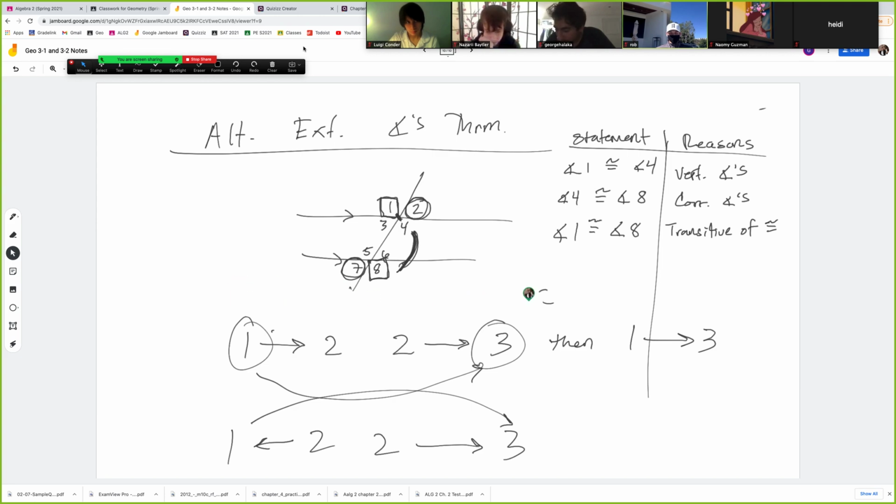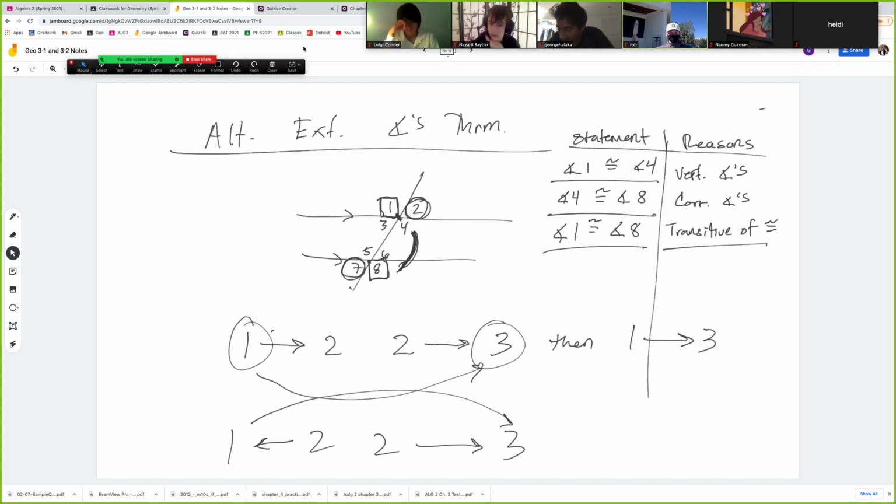You cannot forget this. This was last chapter. You needed to memorize it last chapter. If you didn't, go back to the properties of equality, the distribution property, the properties of congruence. Memorize what they look like. Here, on this problem, we have 1 to 4, 4 to 8. So how can we say that 1 to 8? Because of the transitive property. Cannot forget that. So that is the proof.